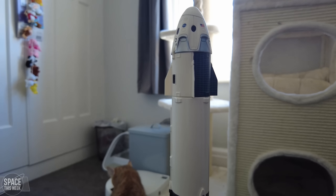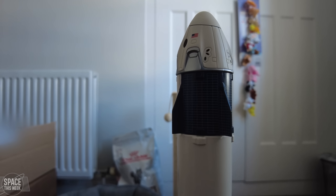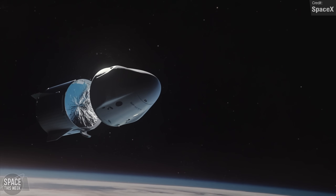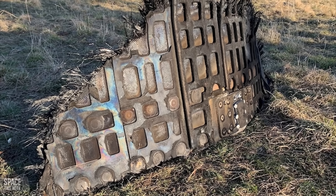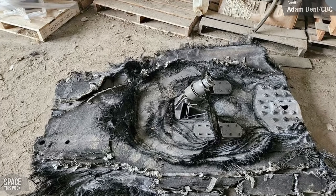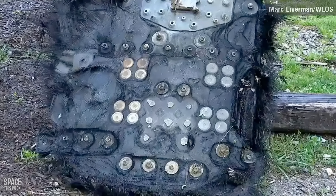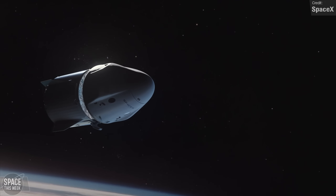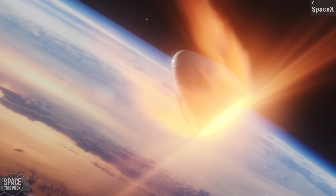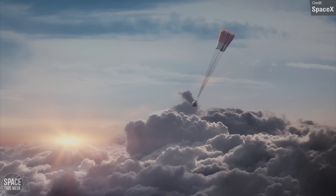Because the trunk has no ability to manoeuvre itself, re-entry was uncontrolled and it was impossible to predict where it would re-enter. This wasn't deemed an issue, as analysis by SpaceX and NASA determined the trunk would burn up completely and leave no debris. However, in 2022 debris from a trunk was found in Australia, and in the past six months there have been three further cases where trunk debris was discovered on land, though luckily no damage or injury was caused. To maintain safety, SpaceX will now revert to west coast recoveries, jettisoning trunks after the deorbit burn so that if not fully destroyed, they'll re-enter on a known trajectory, safely splashing down off the coast of California.